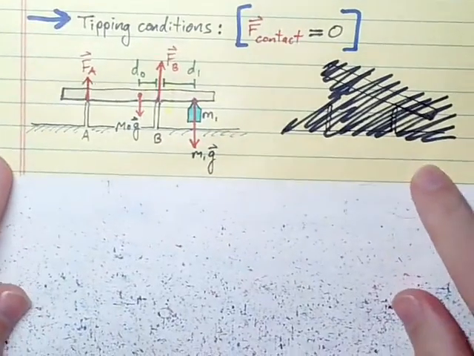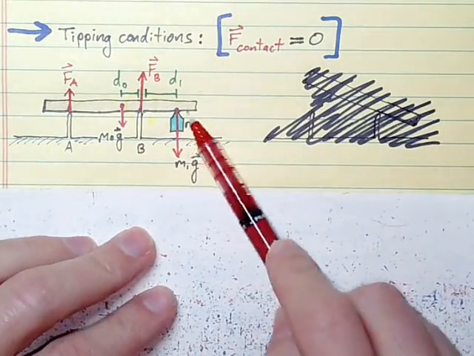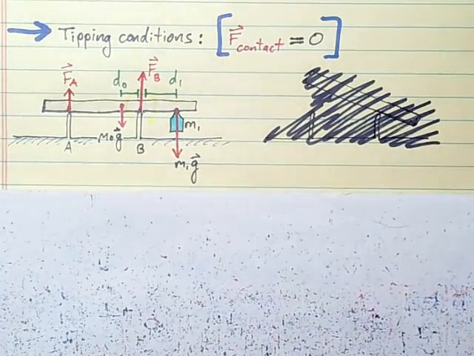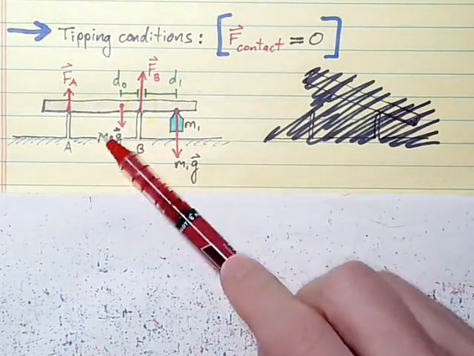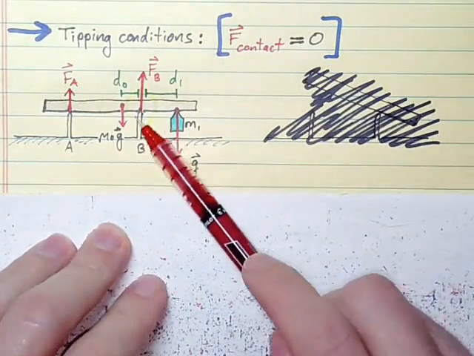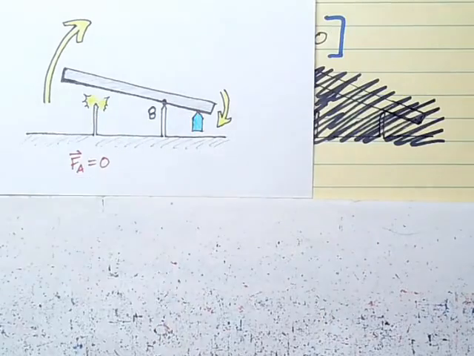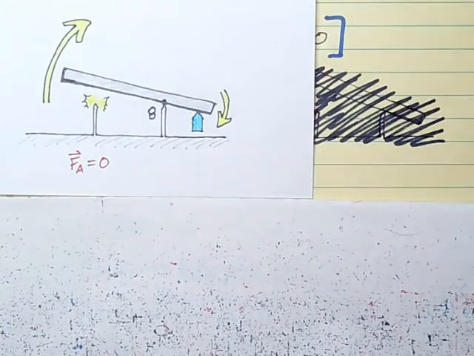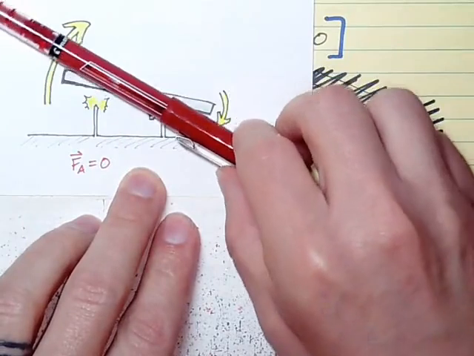Imagine now that we're modifying our scenario just a bit. Suppose that we hang an additional mass, M1, off the beam over here on the right-hand side. And we understand that if the beam is just resting on these 2 posts, if this mass is heavy enough and far enough out, the beam could start to tip at point B. If that mass is far enough out, the beam could pop off of this post over here if it's not firmly attached to it, if it's not glued to it. It could pop off and rotate about point B.